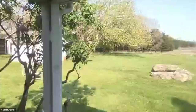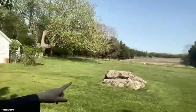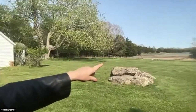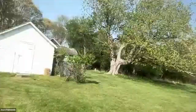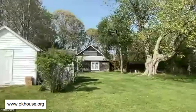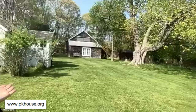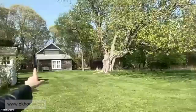And we're on the property of the Pollock-Krasner House and Study Center, as I said. And if you look directly ahead, you will see way back there, there's a water view of Accabonac Creek, and James will tell you about the museum that was planned with Pollock and an architect to be right there. He's going to share that with you later. And we have the now famous barn situated right here, where Pollock and Krasner made their famous abstract expressionist paintings. You can walk directly into the barn and walk on the floor where Pollock painted his iconic drip paintings. Originally, the barn was here, and Pollock moved it over here so as to not block that beautiful view.